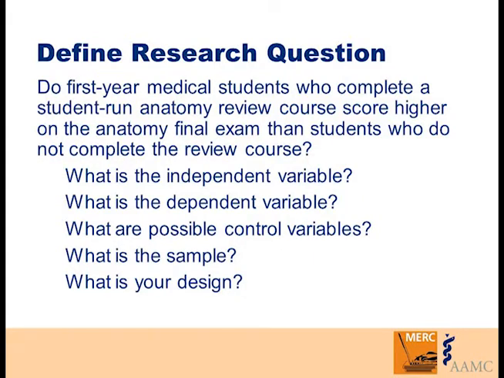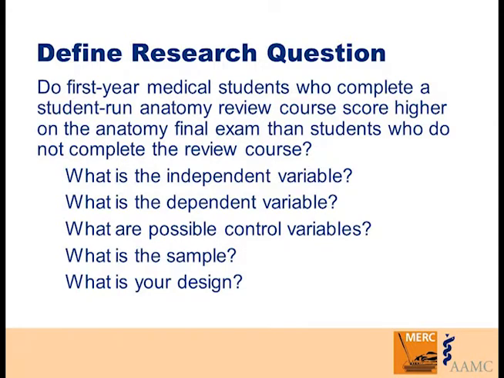What is the independent variable? I'm guessing many of you said doing or completing the student-run course. Ultimately, as we will talk about in the next section, we need to define complete. What if there were 6 sessions, each 1 hour? Does complete mean attend all 6 sessions for 60 minutes? Does it mean sign in and then leave? Are those who did 5 sessions treated the same as those who did none or only 1 or 2?